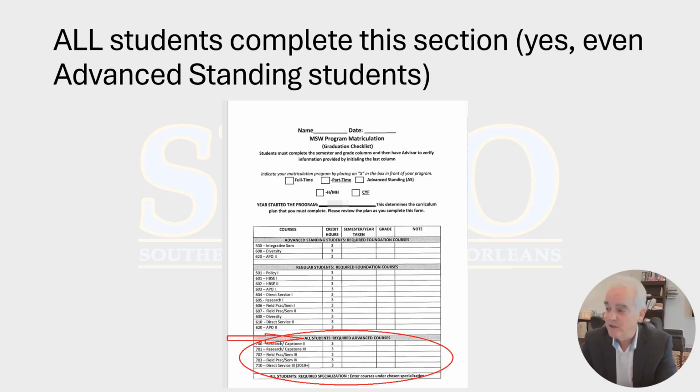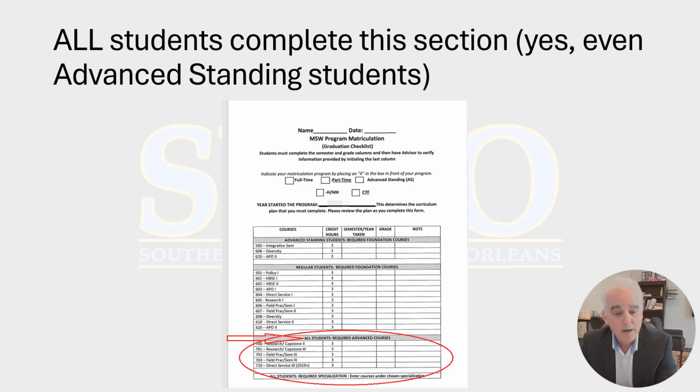And so you want to fill in when you took, for example, Research 1, Research 2, Field 3, Field 4, Direct Service 3, right? Fill all those things in, the semester and year taken, and the grade that you earned and any notes.